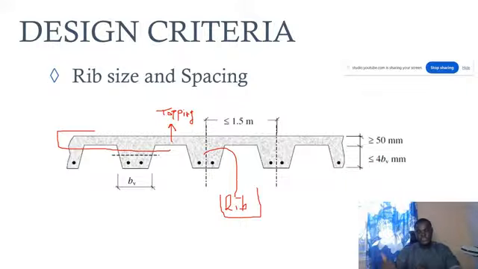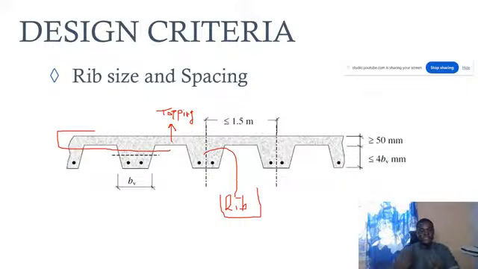So in the first scenario, which is when it is contributing to the strength, I'm going to show us a table where you can determine the minimum thickness required by the code. In this case, I'm referring to the BS code. And we know that if you talk about BS code and Euro code, they are virtually similar. So whatever goes for the BS code usually goes for the Euro code.